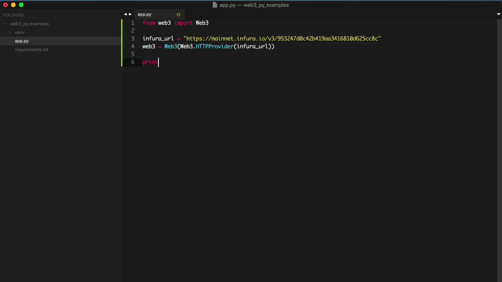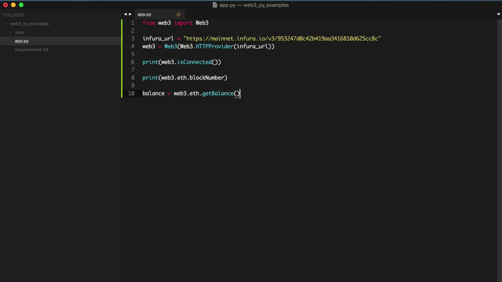And then we can print the block number. Well, actually, let's make sure it's connected first. We'll say web3.isConnected. And we'll print the block number. Okay. And then we will print the balance. Say balance equals web3.eth.getBalance.